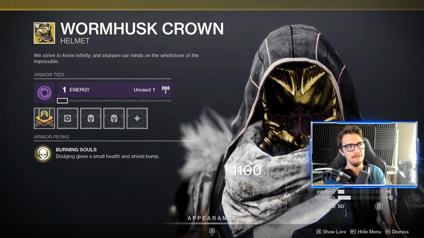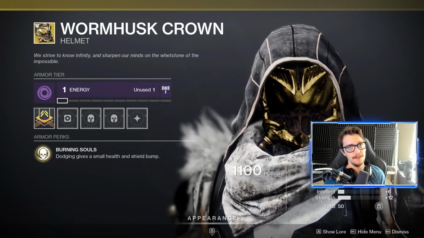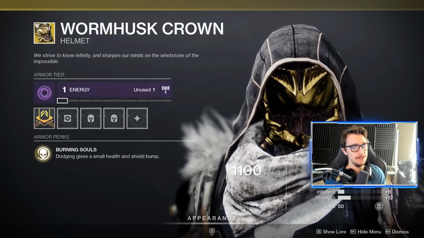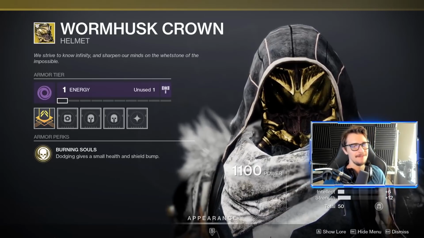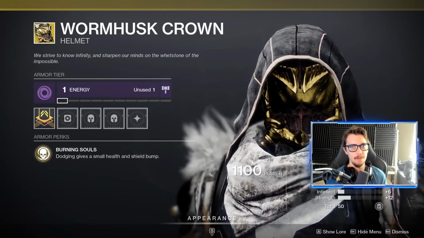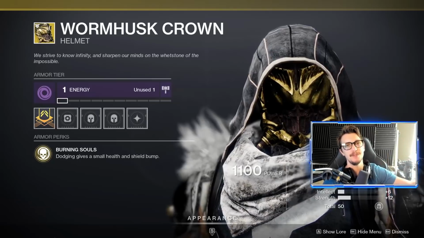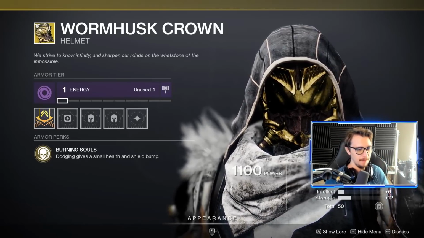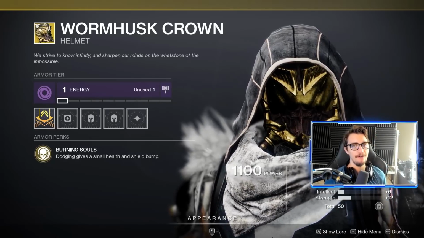If you're a mid-tree void Hunter, i.e. a Spectral Blade main, consider putting on the Wormhusk Crown, because if you didn't know, it will give you your health back if you dodge in your Spec Blade super, which is very, very strong. Spec Blade, already one of the stronger supers in PvP, one of the better roaming supers, and the fact that you can become that much more of a nuisance to kill, you could in theory get your Spec Blade fully charged, open up your menu, put on the Wormhusk Crown if you want to be that much more of a bastard and harder to kill.